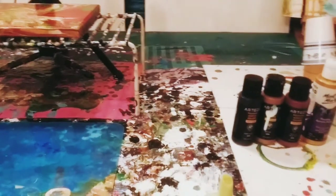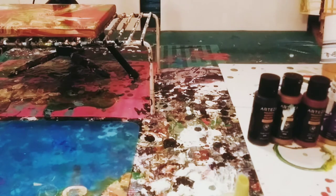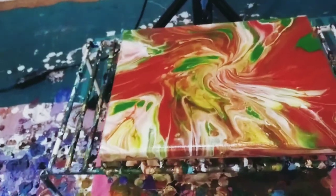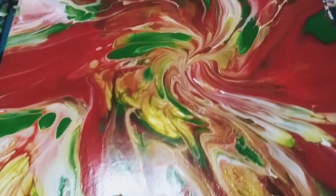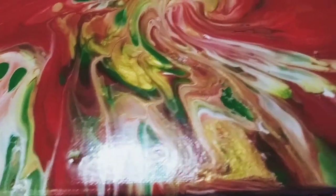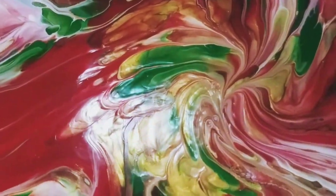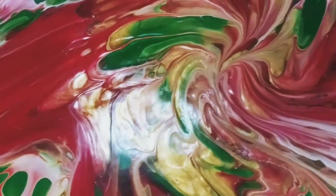Anyway, before we get started, I just want to show you really quick how the pour from yesterday dried, and I am so excited to say that the Pouring Masters paint with their own medium and the Mont Marte with its own medium, they mixed perfect. There were no problems whatsoever. I really love this painting, and I was really hoping and praying that it came out good. It dried exactly the way I wanted it to. There's a little bump over there, but I don't care about that. All of the movement in here just stayed perfect. So I'm really happy with it.